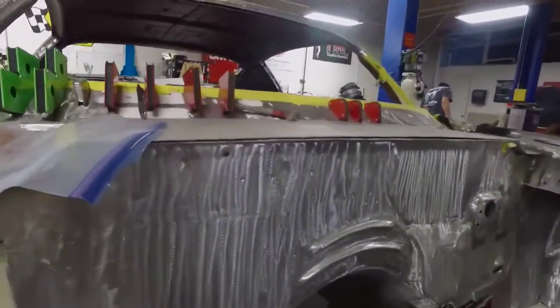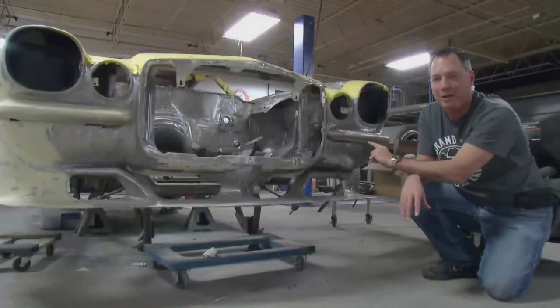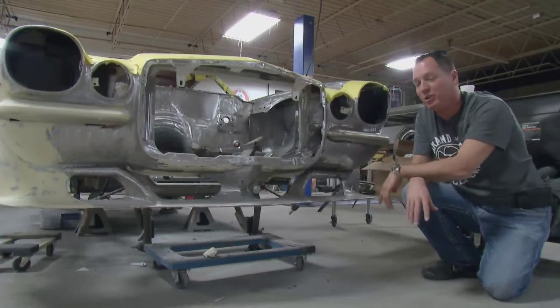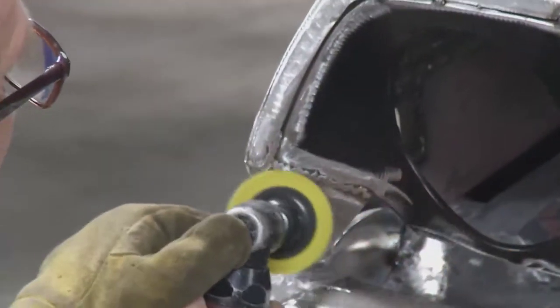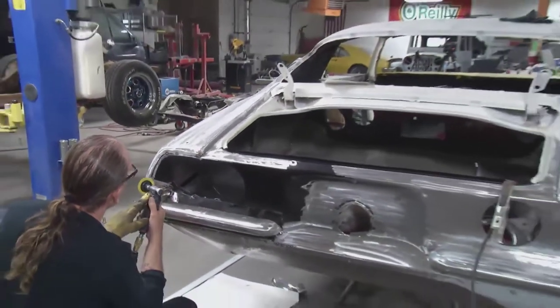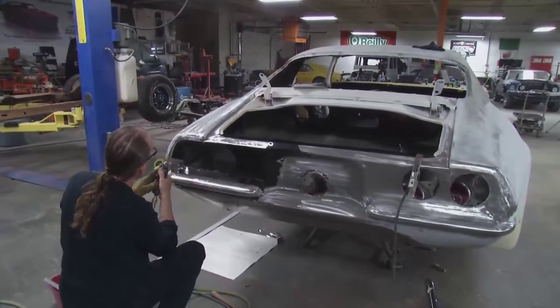All the spoilers, front and rear, will be metal. The bumpers have been made out of metal instead of bolt-on. They're made to the body. The entire thing's going to be painted like a brand new car. It's going to look really cool. Troy's one of our technicians. He does a lot of different things. He's the guy that does our custom metal work. And this thing's going to be like a metal sculpture when it's done. It's really going to be amazing.